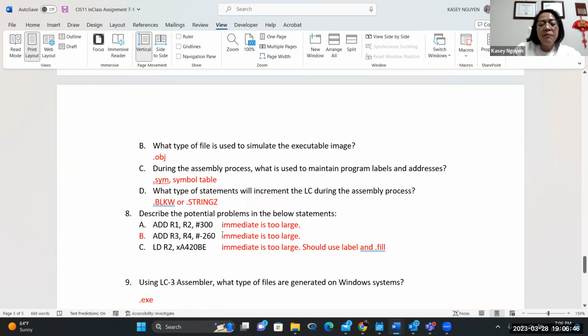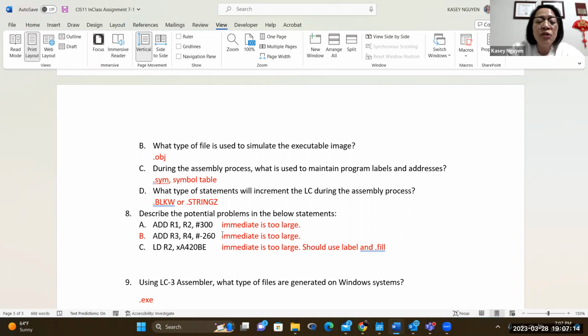For B, number 7, what type of file is used to simulate the executable image? We talked about OBJ. This is your object file. And if you assemble and you have the OBJ file, you can upload it to your online simulator, right? I tested it and it worked. You can simulate with the online simulator using the OBJ.